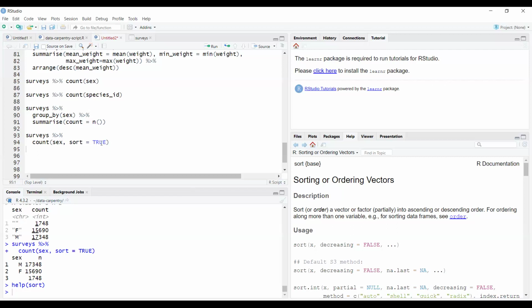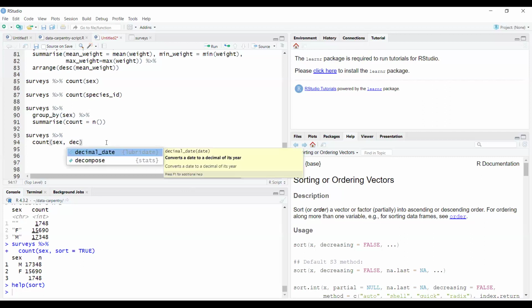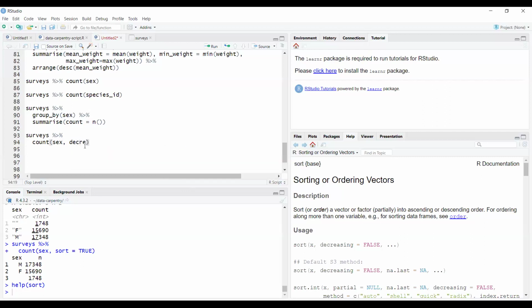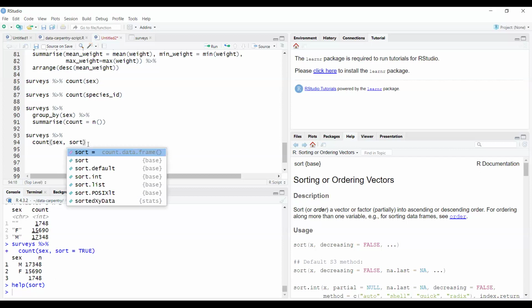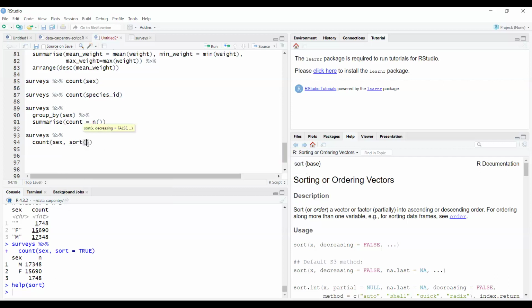I can try to sort it. You set the decreasing to false.